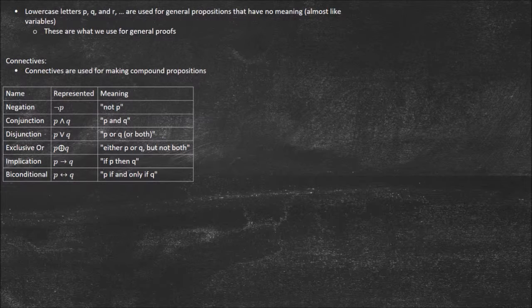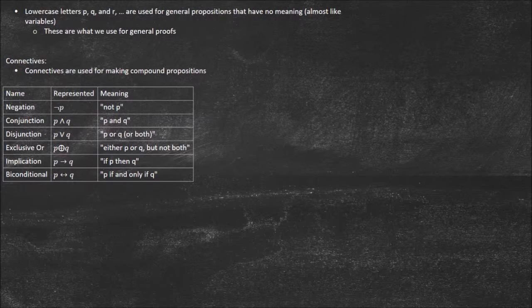And if you remember from our set theory, we had sets. If we said A and B, we would say A intersect B, and if we said A or B, we would say A and then do a U. Notice that these are almost the same because now it's P and Q versus P or Q. So I kind of think that if it's opening up, then it's going to be or, and if it's opening down, then it's going to be and. Just a way to remember it a little bit easier.